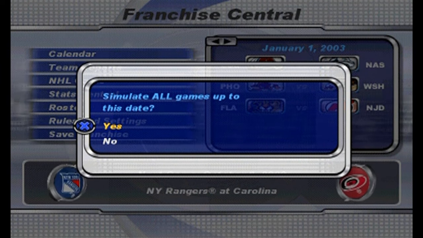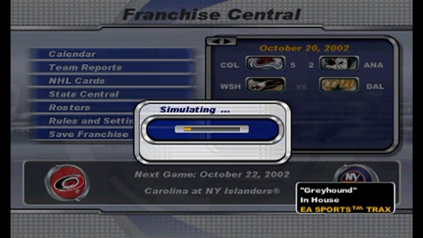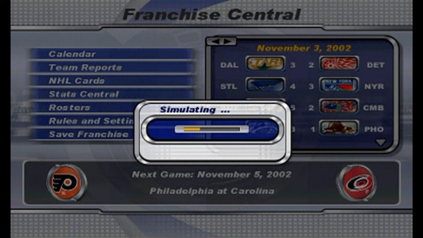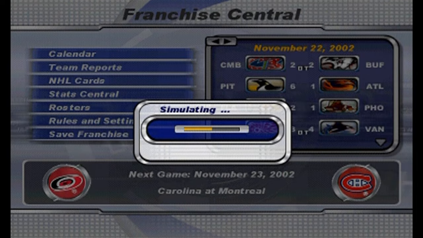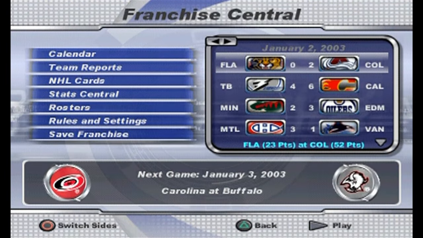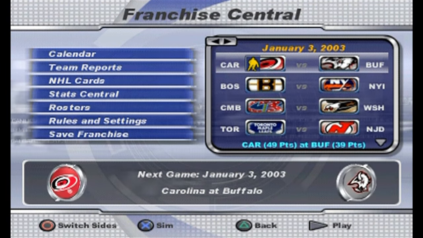And look how fast this game sims as well. Look how insanely quick this is. Holy moly. Obviously, the newer games have so much other stuff going on, but, oh man. I mean, I feel like the newer NHL 22 is pretty quick. But all right, we're at January 3rd. I guess it just goes to the next game you have. We have 49 points, which is actually decent.